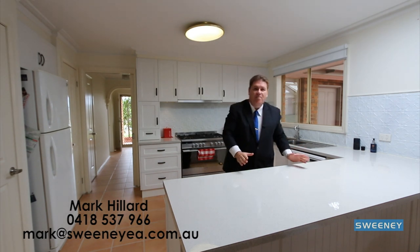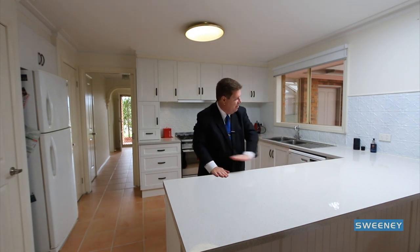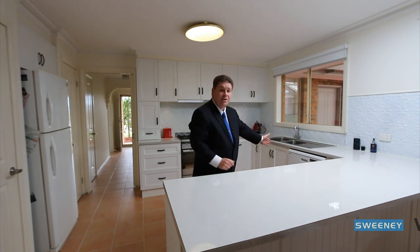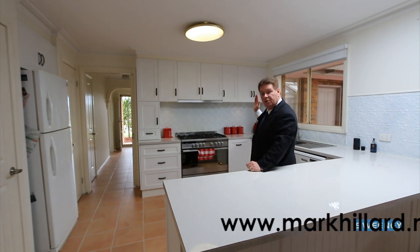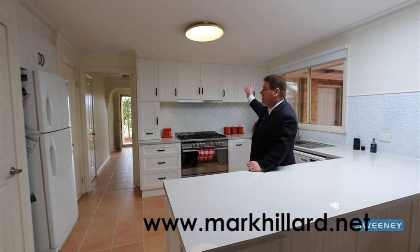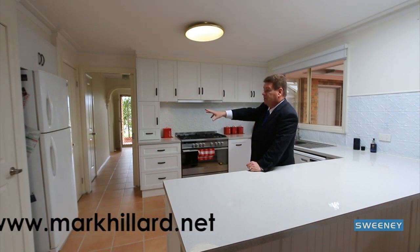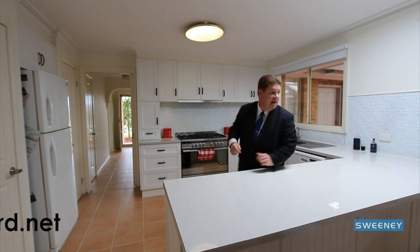There's a large cavity for a microwave with a slide-out cover, and above it you've got plenty of preparation area including a dishwasher and a range that you could cook a family feast on like you wouldn't believe. Additionally, to store all the food you've got two pantries, an ample size space for a large refrigerator, plenty of overhead cupboards, and it overviews the entertainment area outside.